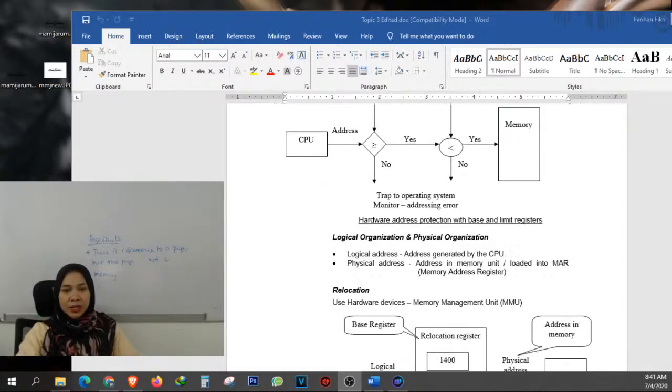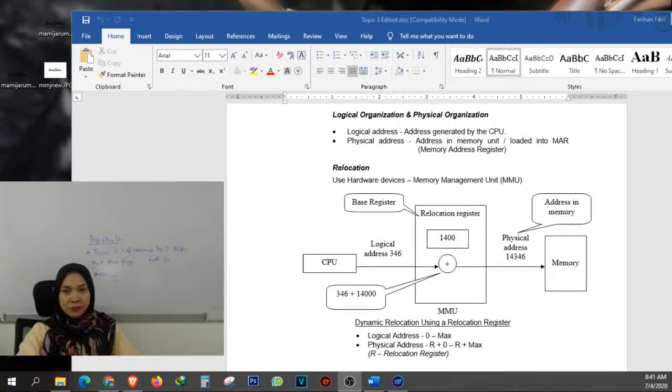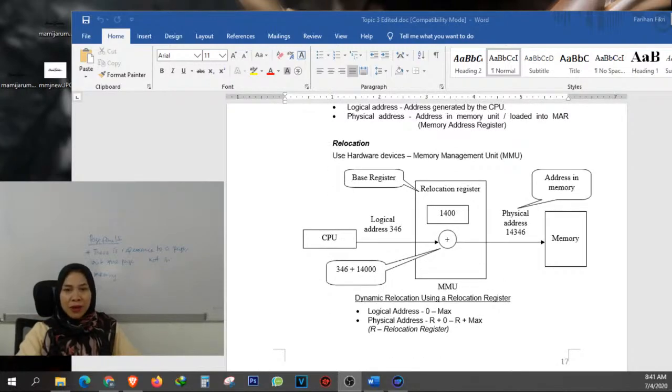Alright, so seterusnya kita tengoklah relocation. Alright, kita menggunakan hardware device we call as memory management unit. MMU adalah one of the component inside, kita panggil inside CPU. Alright, this is memory management unit. CPU produce logical address. Contoh kat sini lah 346. Address ini kita akan relocate di mana address, the real address dekat memory, menggunakan relocation register.